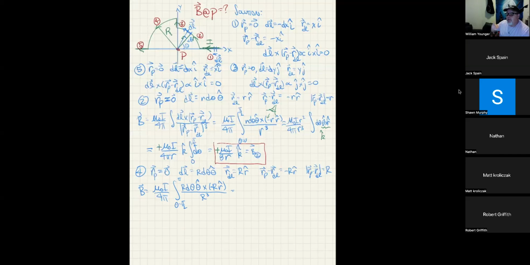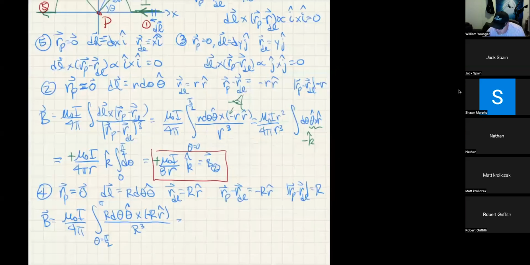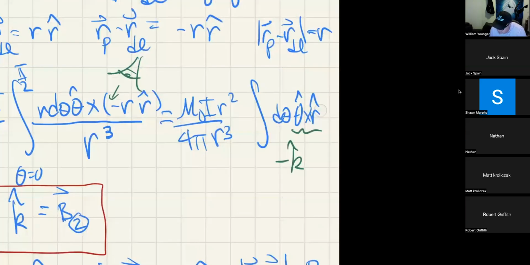But we have a theta hat cross r hat, and theta hat is like this, and r hat is like that. So it's actually k hat. If we just do theta hat cross r hat, that points into the page. But when I multiply that by a negative, it actually points out. So it's supposed to be positive. R cross theta would be k, but theta cross r is negative k. Exactly. Yep. So I just dropped that sign when I was working out the details of it. So this should have been theta hat cross r hat is negative k. And actually, let me make that a little better. I'm not happy with that.